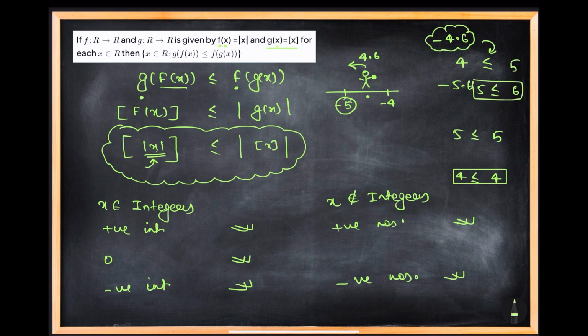So I can say that for all real values of x, this inequality holds true. Suppose that in the same question, if they give you this situation, not equality, you will be removing this case, this case, this case, and this case, because in these four cases the equality was holding true. Only in this case you are getting the correct situation. Okay, I hope you got the clarity about the question and you have built a good concept over this session.